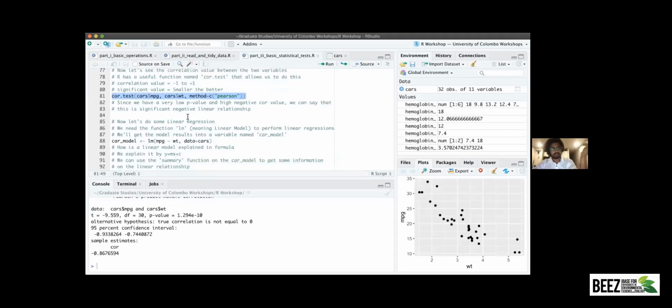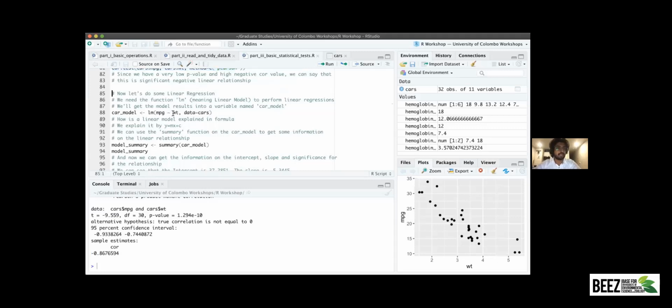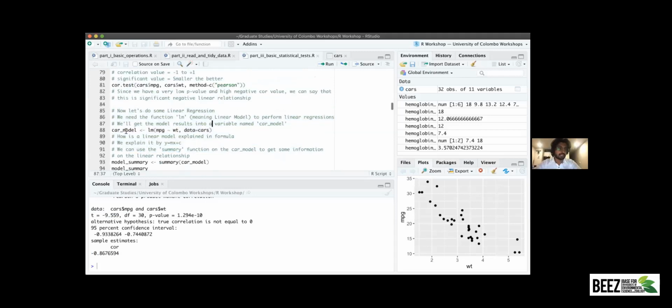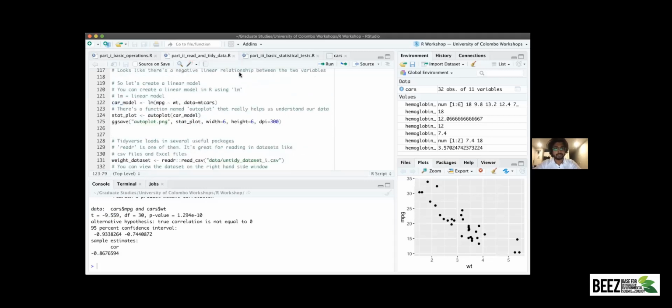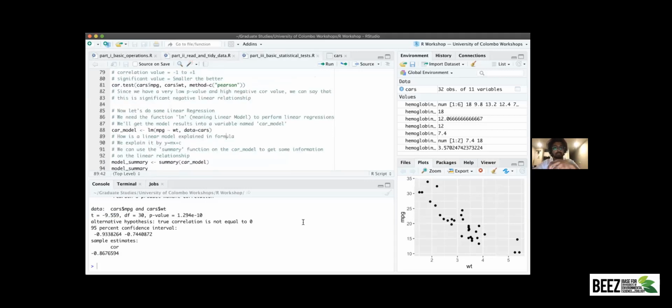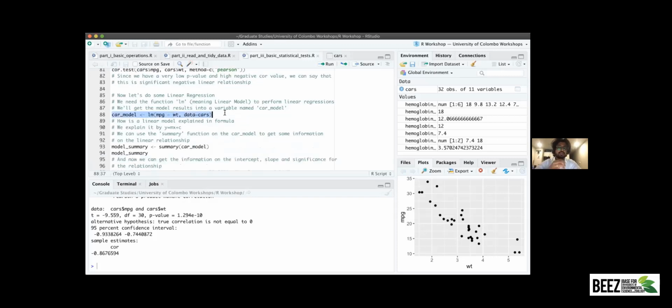So that's that. Okay, now let's do some linear regression, which is the fun part. So basically, you might remember something like this that we did yesterday. If we go to part 2, you can actually see it. මේකම තමයි තියෙන්නේ. Right? But today what we are going to do is we are going to actually plot that relationship on here. So what we have here is, okay, a car model. So basically miles per gallon.